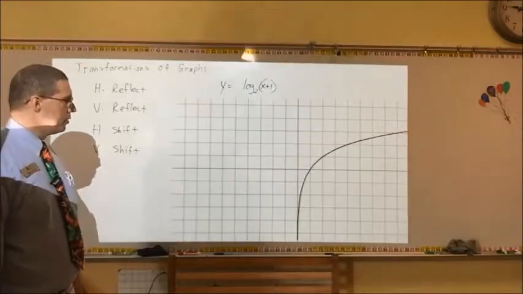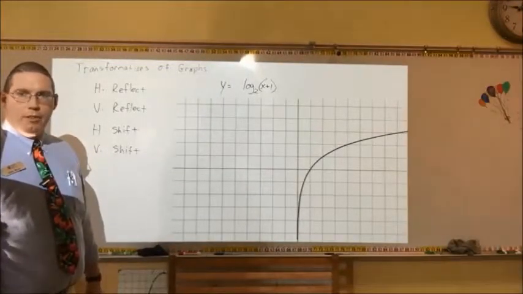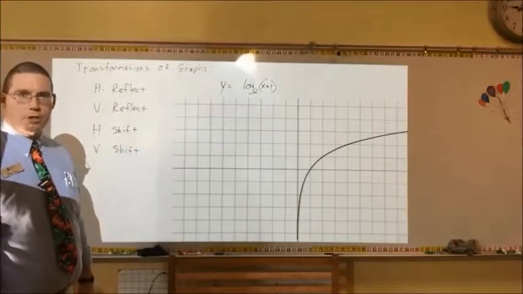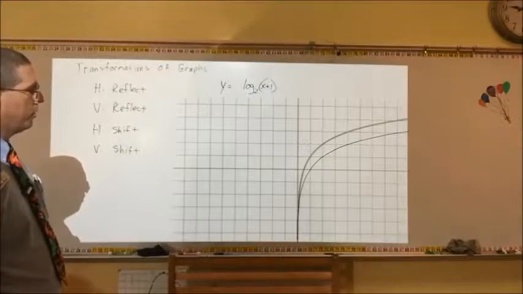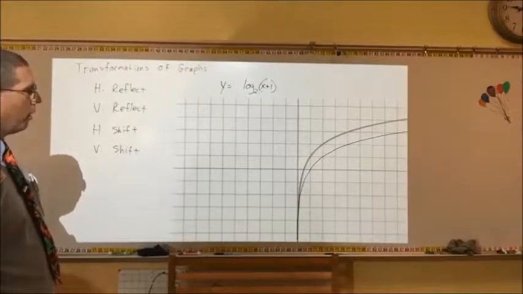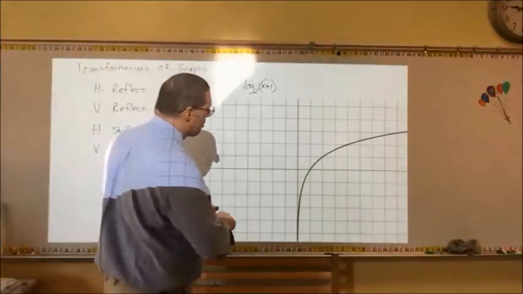All right, so back to the original. Now, ready? Can anybody predict what I'm about to do? We only have one thing left to learn. Yep, vertical shifts, right? Okay, so watch what's going to happen here. What did it just do? It went up by 1, right? And it's harder to see it going up by 1 because the asymptote didn't change.